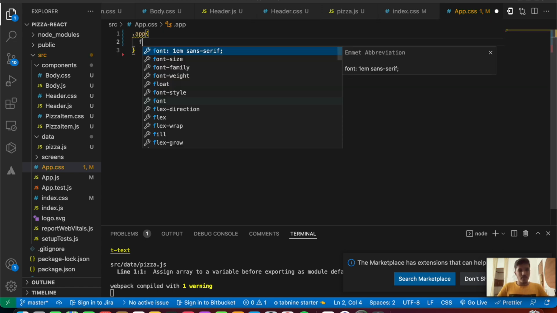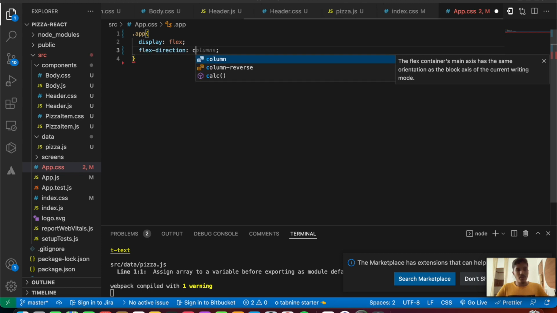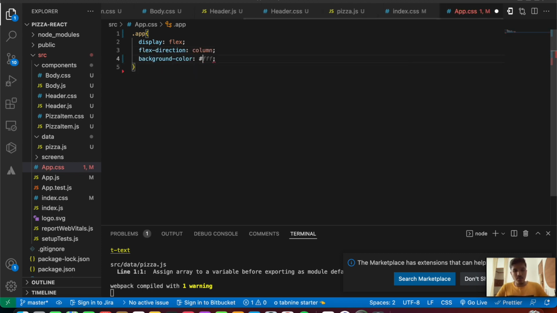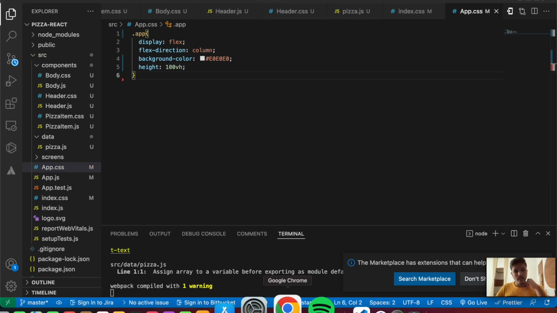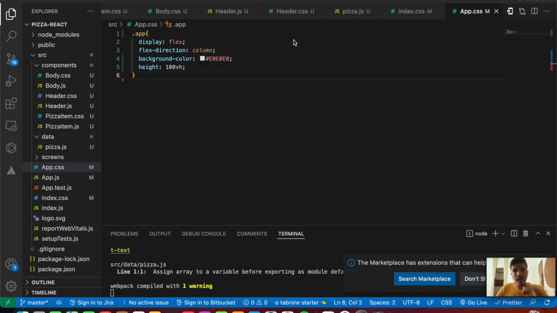We're going to say display flex and flex direction of column, and background color is gonna be E0E0E0. Okay, so that's a light color, and let's give a height of 100 VH. Save the file. Let's come back to the web page. Yeah, I think now this is looking better. So now let's come back to our pizza item.